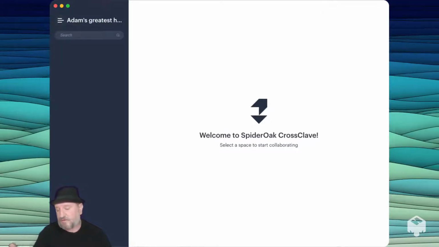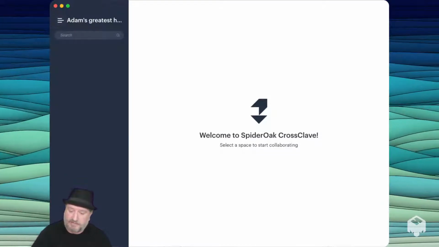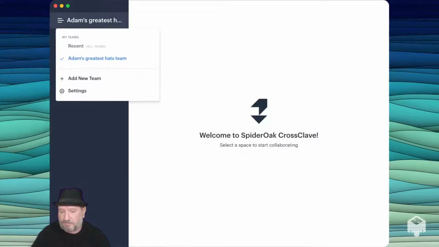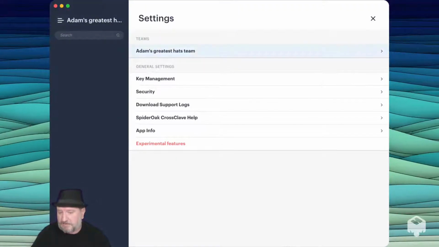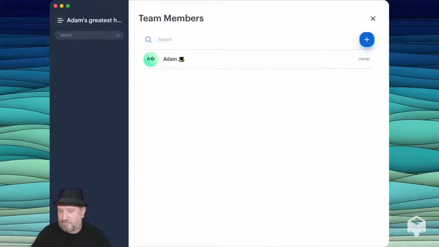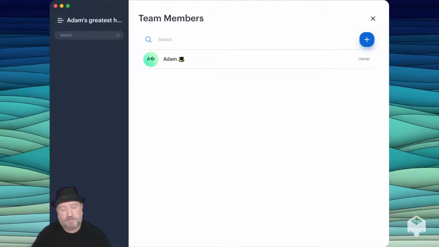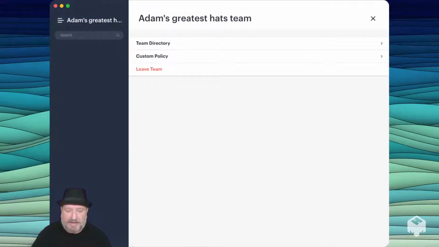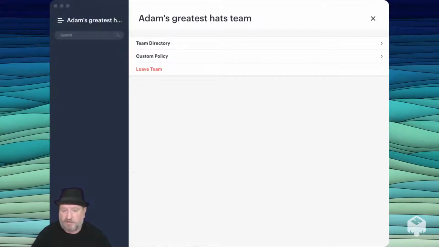From this point, there's quite a few things that you can do. You can create a space, which is where you interact with other people on your team. You're always going to want to be able to go into your team settings, and you're going to add people to your team right here. Let's take a moment and go back to the Getting Started guide. On the Getting Started guide, after I've completed all the steps, it has a section about onboarding team members.